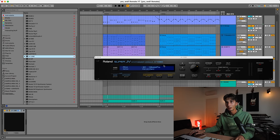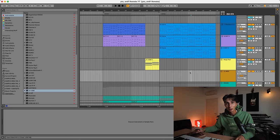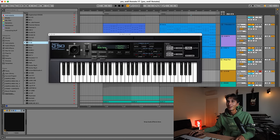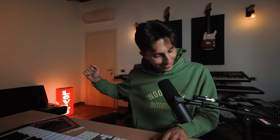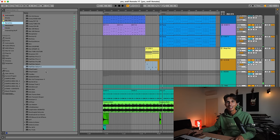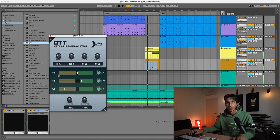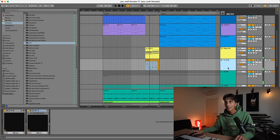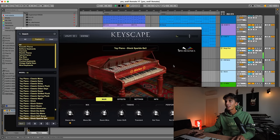For the pad, I know where to look — there's a patch inside this one: just a saw wave. And for the bells, the D50 has some great bell sounds. I'm going to bring out some more frequencies using an OTT, which is great on bells. It's bringing out the bell sound, but we might need to layer it. This second sound has the sparkle that the other one doesn't have, and now together they sound like this.